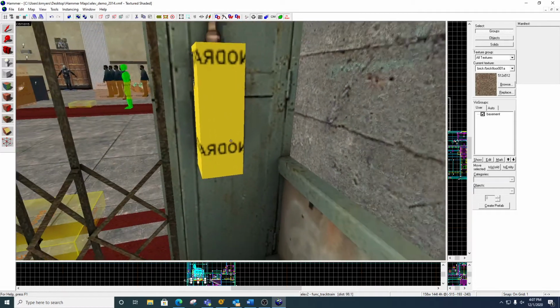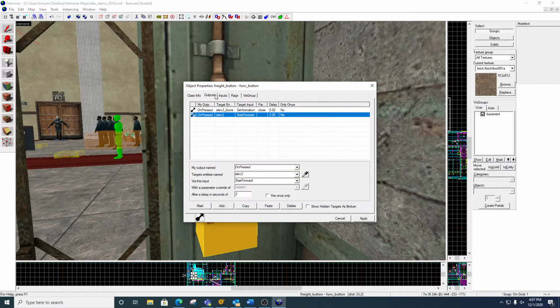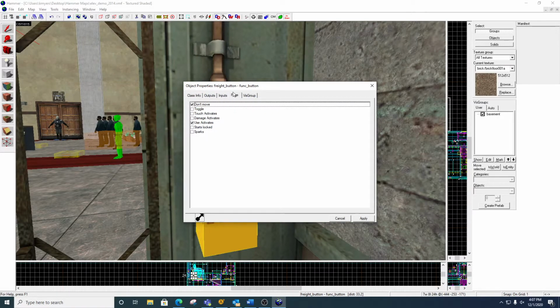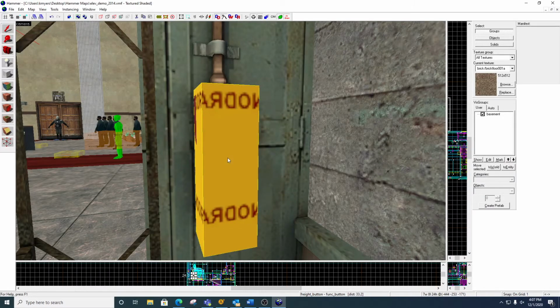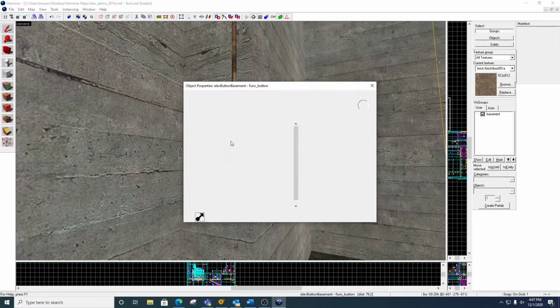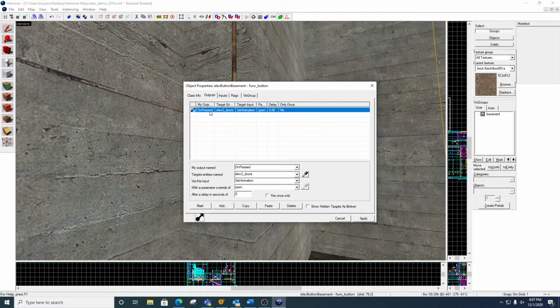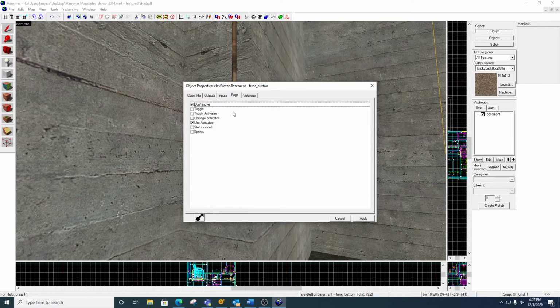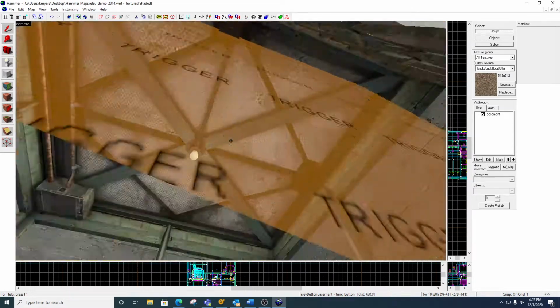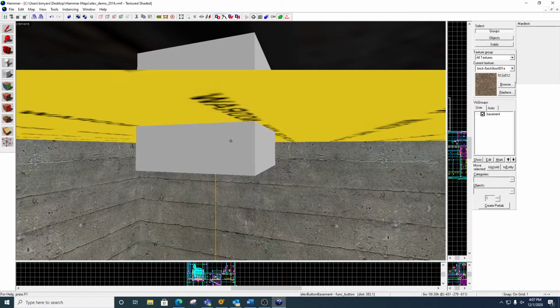We have a button on the inside of the elevator, output, flags, and we have a button in the basement, opens the doors. We have a couple flags, good. And then finally we have 3 path tracks. Okay, so double check all your path tracks.